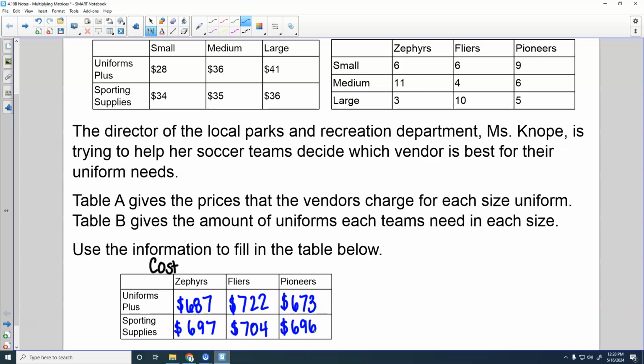Does it really matter that much in the grand scheme of things when you're buying $2,000 worth of uniforms? The $15 difference probably isn't huge, but you definitely need to consider things like shipping costs if they charge any, because it could make the difference. I would also assume these are equal uniforms, because if Sporting Supplies uniforms are a little bit better, you may just want to go with them for the extra $15. It's not a huge cost, but this would be important to consider.